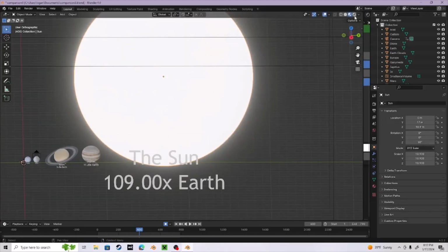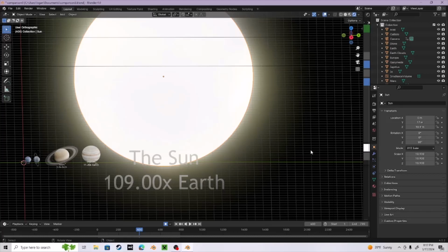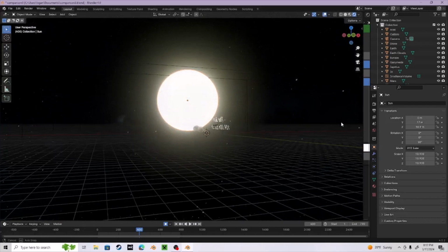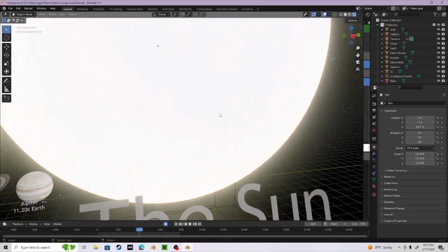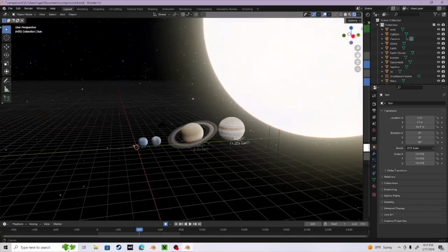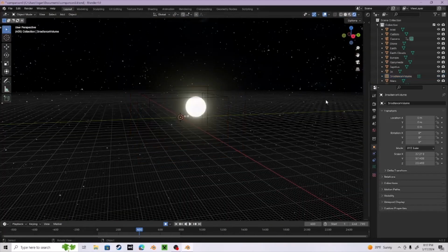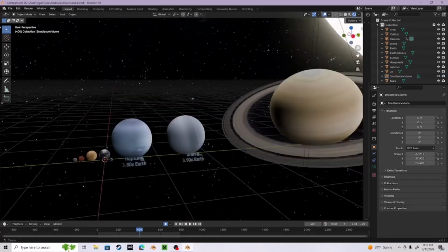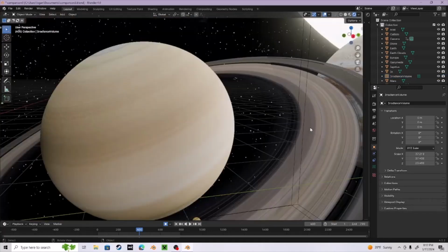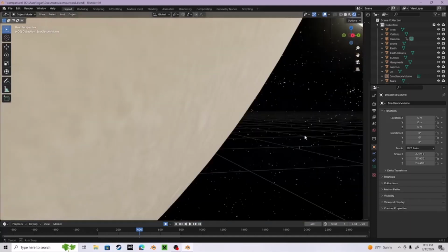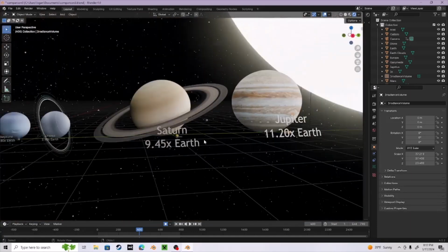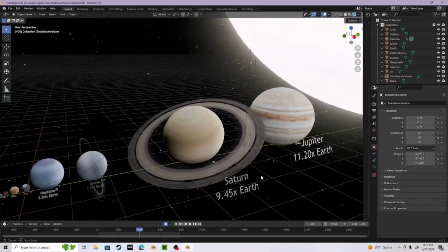So if I were to turn on the rendered mode, it might take a while, because I do have a pretty powerful computer. It's just that I think as it is right now, whatever's on there is probably covered in dust. But as you can see, I've got a background going on, an environment texture. You can see that this is the only light emitter, because of this big box right here, is doing that for us. We can clearly see that if we get really close inside Saturn, you can actually see a bit of the bump going on there. It just gives it extra texture, I figured out.